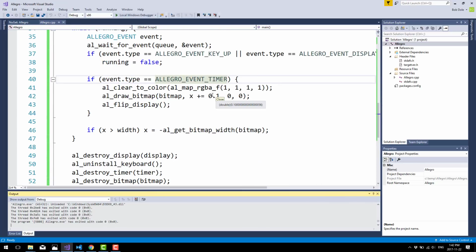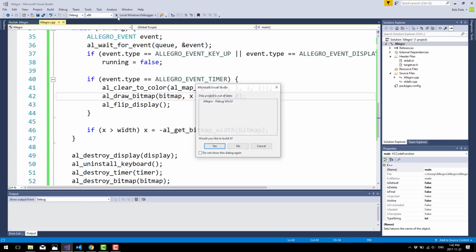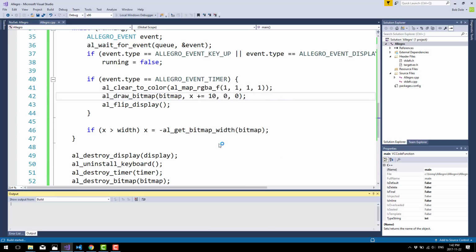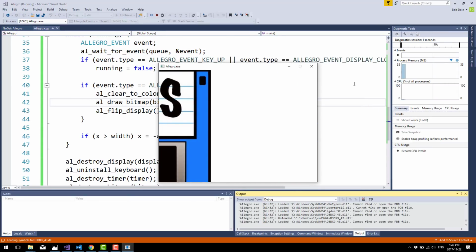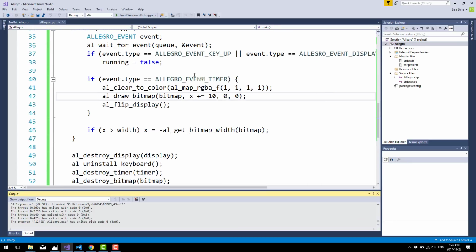Now you might want to jack this number up a bit to make things a bit more exciting. And run that out. And you see it scrolls off the side and comes back in on the other side. A couple valuable things, hoping I haven't already pointed this out. Drawing is all done to the relative top left-hand corner of the drawing surface and to the top left corner of the bitmap. So important to realize, and that's why we do this here, so that when we start it to the left-hand side, it takes account that its drawing point is relative to its far left, so we have to minus out the width.